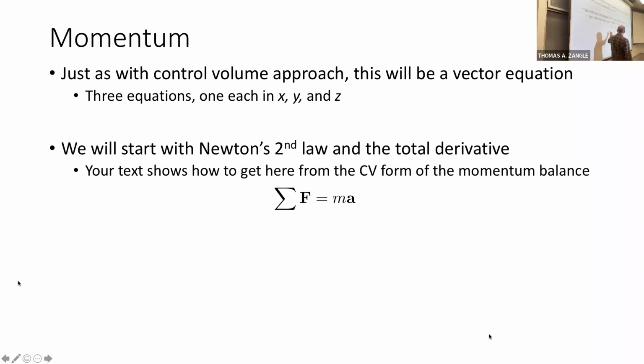So we're going to start here. We're going to say that the sum of the forces is ma, right? And the mass we'll write as rho dx, dy, dz, right? So if we have some differential fluid element, the mass of that fluid element is the density times the volume. And the acceleration, remember, of a parcel of fluid is given by the total derivative of velocity with respect to time, right? Uppercase D V over uppercase D t.